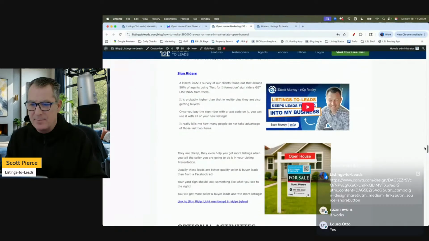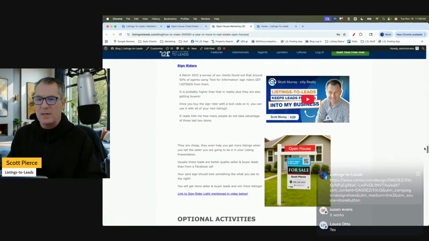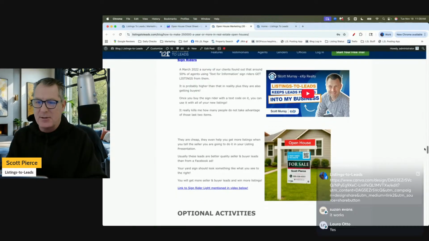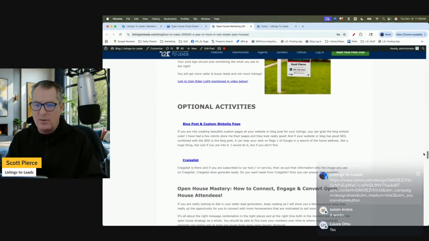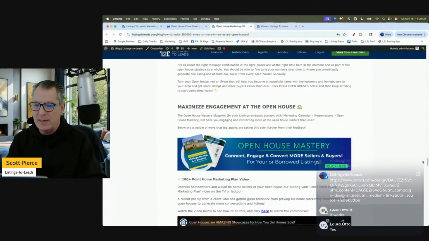Sign riders. And this will be one of the first things that we're going to talk about, because I want your yard sign dialed in as quickly as possible, especially obviously if it's your listing, because we want to make sure that all the neighbors walking around that property, driving around that property, and even some of the really serious buyers that may do a drive-by, we want to make sure that your yard sign is dialed in as quickly as possible to take advantage and generate you some amazing leads. So the yard sign is really a very powerful way to generate leads.